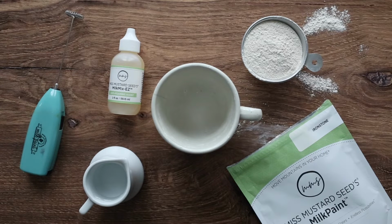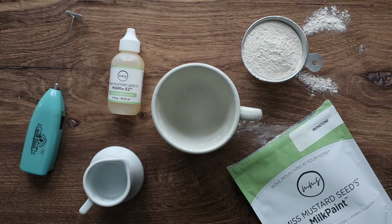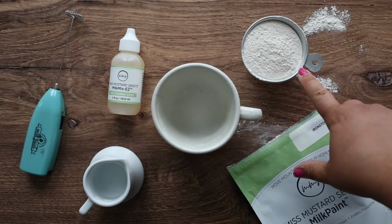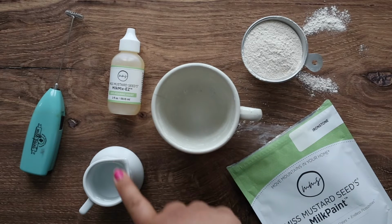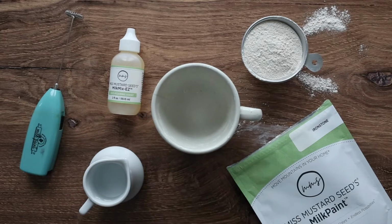Everybody, I'm Jennifer Baker, and today I'm going to be mixing up Miss Mustard Seed's milk paint in the color Ironstone. So to start, I have a couple of supplies. Obviously my Ironstone milk paint, which I've already pre-measured into a 1/2 cup measuring cup, a cup to mix in, MilkMix-EZ, warm water, and a latte frother or a hand mixer.